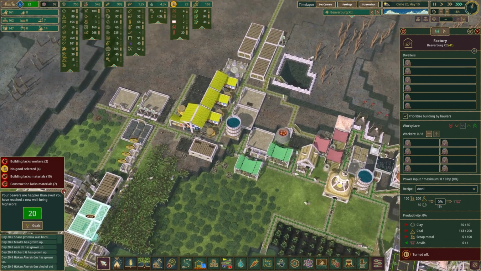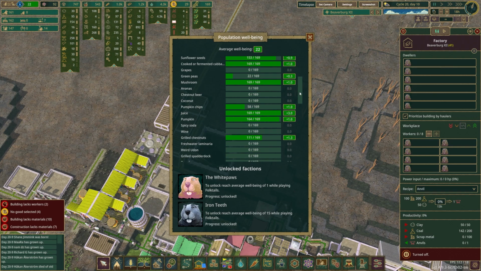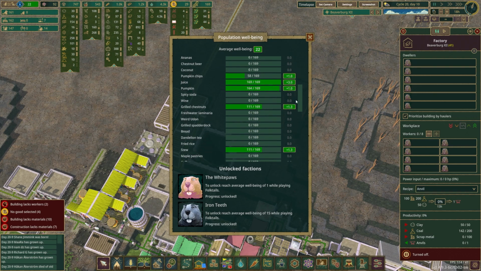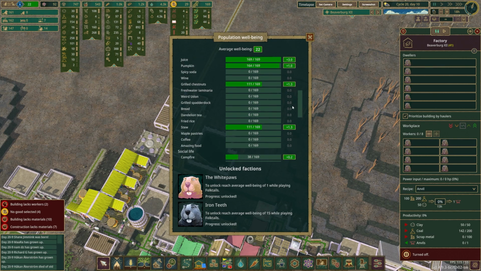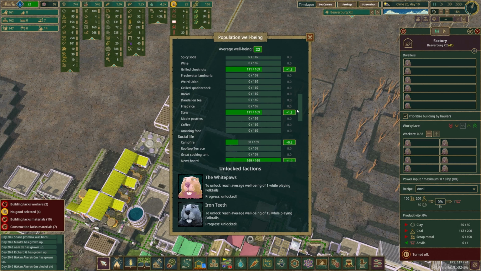Oh, well-being actually went up. Why? Is that because they have new foods to try? Grilled chestnut. I didn't think I was grilling chestnuts. How did they get... Okay, that's fine. Stew seems to be granting quite a bit here.